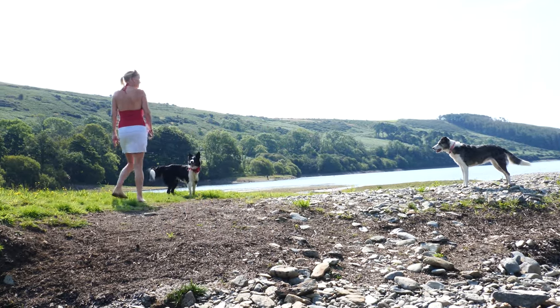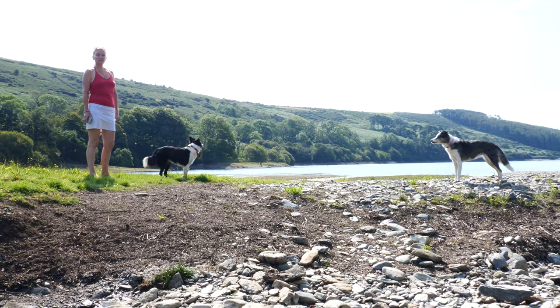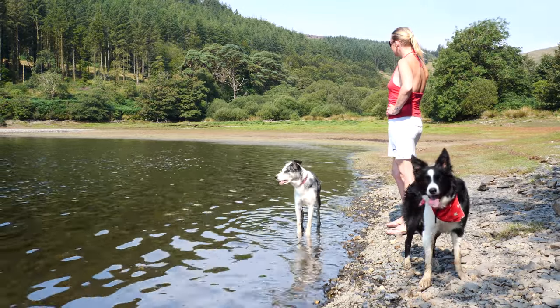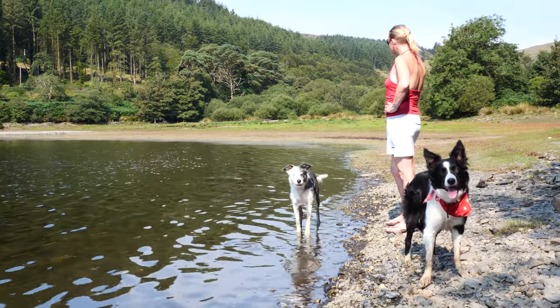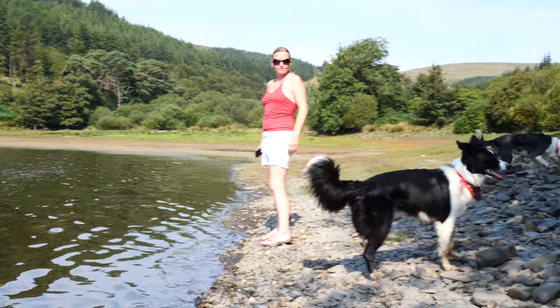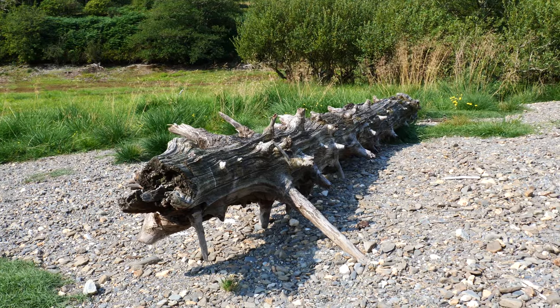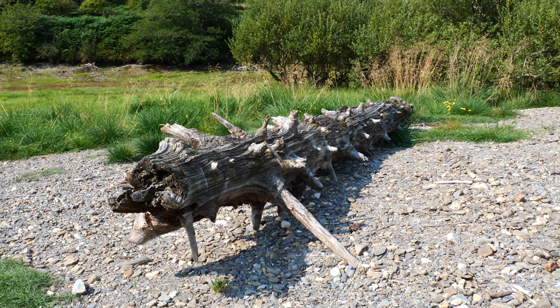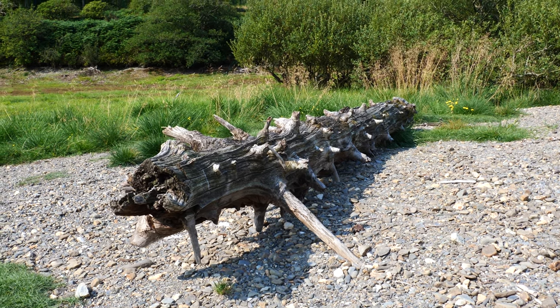It's got a good tan on it today but at the show I said it was brilliant. No matter what you do, the dogs are always looking for a stick, either from me or Sammy or Carla. One of the old reservoir's fossilized trees - looks like a pine tree to me, a fir tree anyway.